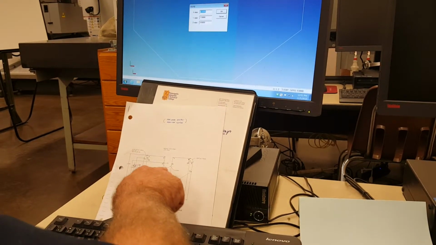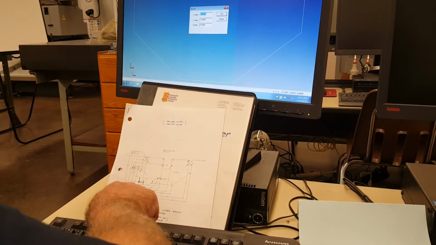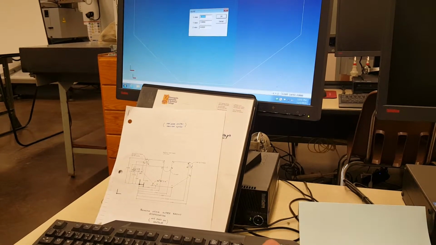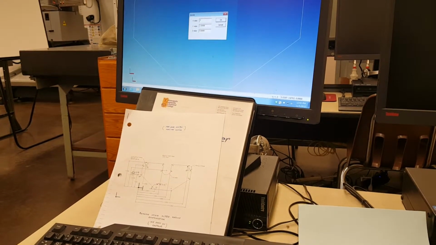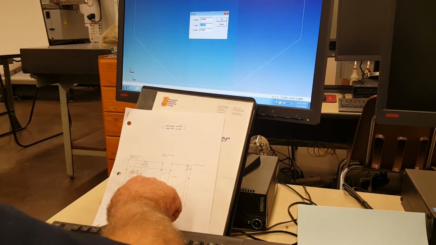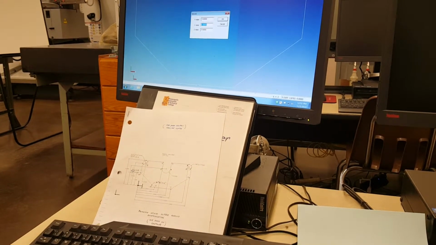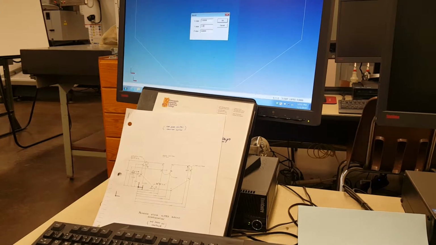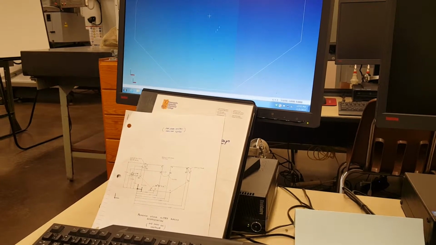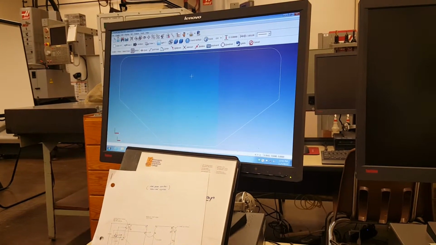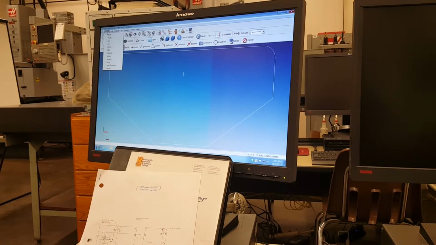So it's a 1-inch arc in there. So it's 3 for x, tab down, and it tells me where the center is in y, 2.25. And hit OK. Now I'm going to create a circle.